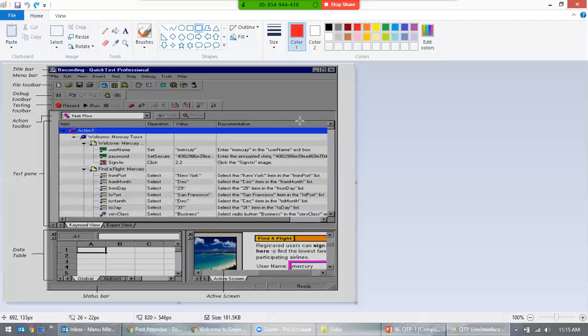So all that information has to be stored somewhere, right? Where? A repository. That's called the object repository. So this is what we are talking about. It's kind of a database, not exactly a database. It's a database for QTP, not for us. It stores all the information: what's the property, what are the values, what is the image, what is the button. All those things are stored in that object repository. You can add your own object. You can delete your own object. You can delete the recorded object. You can add it. All those things you can do.